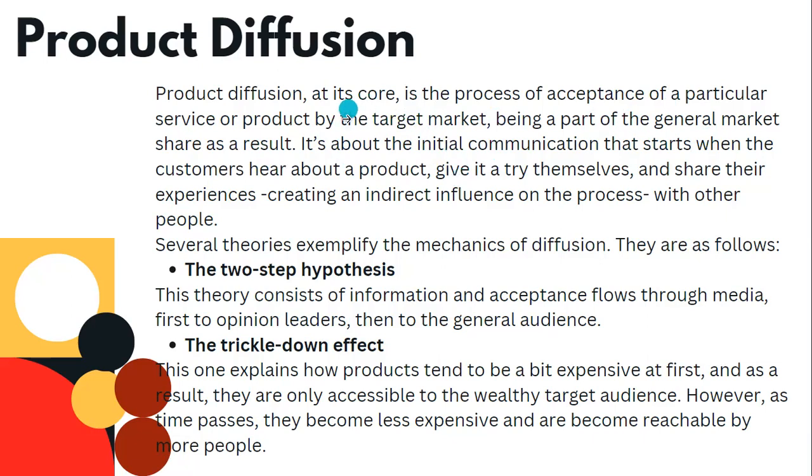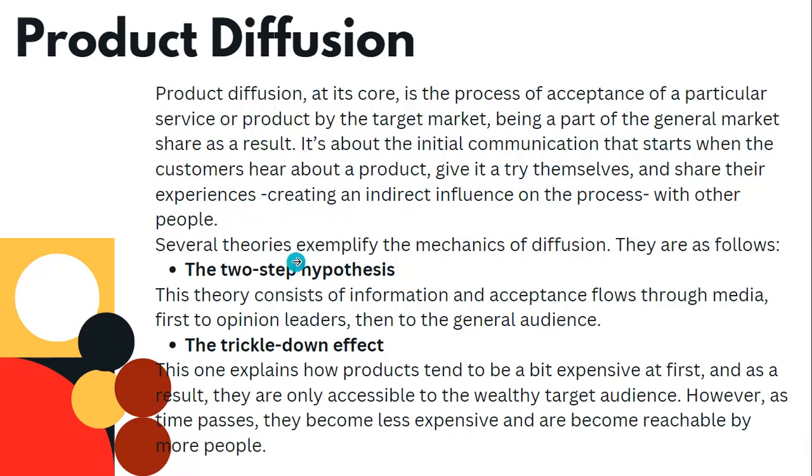Okay, so it is about the initial communication that starts when the customer hears about a product, gives it a try themselves, and shares their experience. So it creates an indirect influence on the process with other people. So you're starting with something new, something new has come up in the market, and the consumer tries it out, and how are they going to respond? That is what this product diffusion is all about.